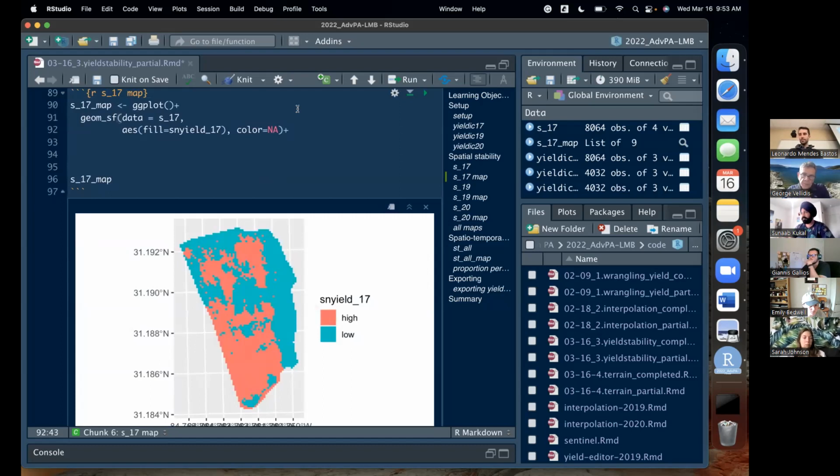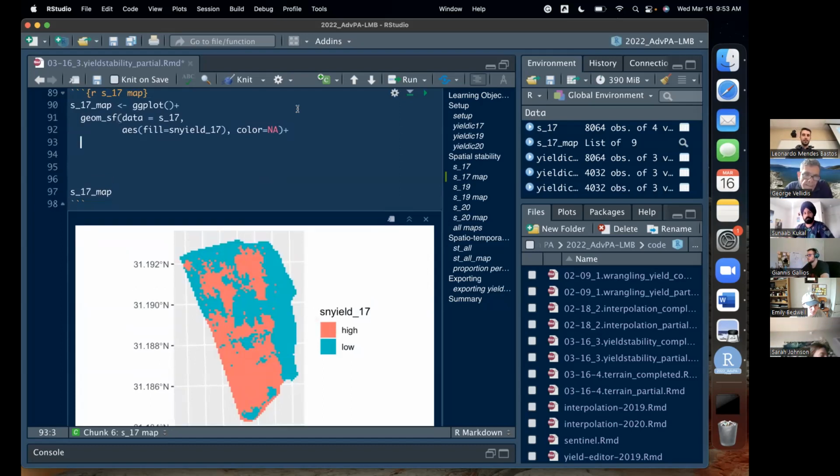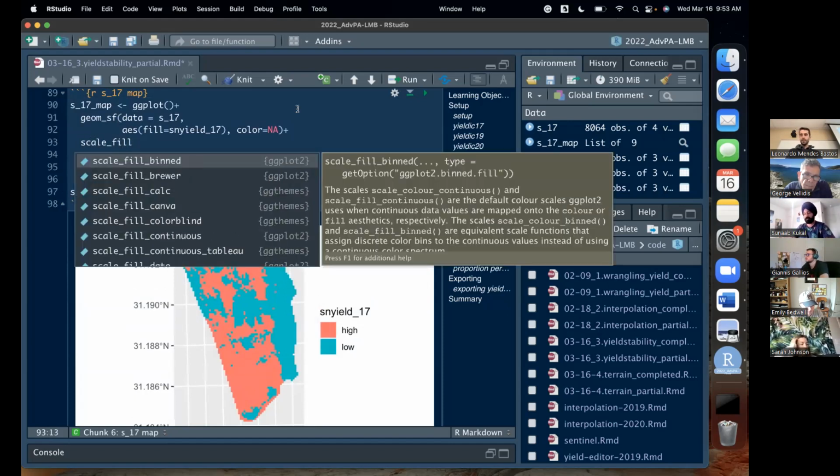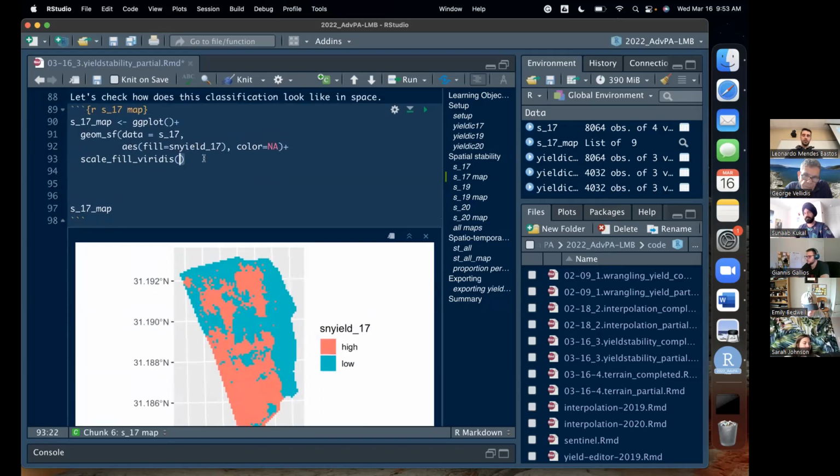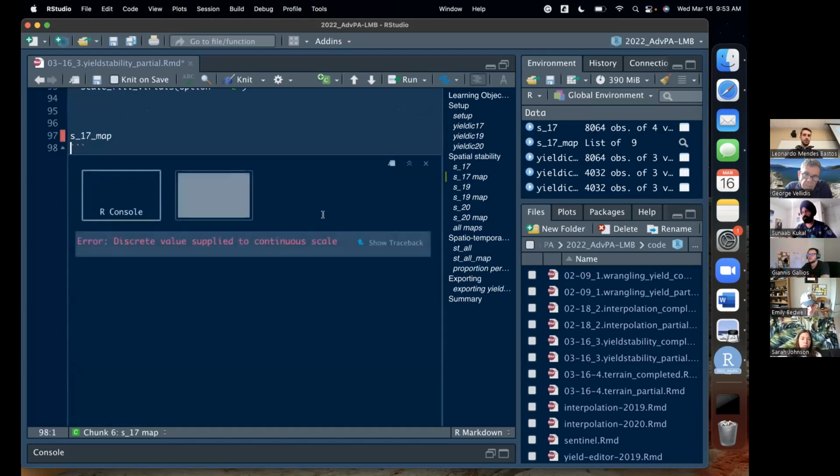So I want to add a plus there, and we're going to use scale_fill_viridis, as we've been using. And I just wanted to show you here, is really at this point just for you to see how it works. But it has an option argument that takes values, I think, A through H. And so we can just specify here, you open and close quotation marks. Let's just use the option E. And you can just print that.